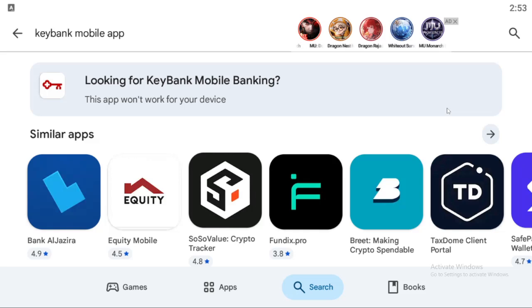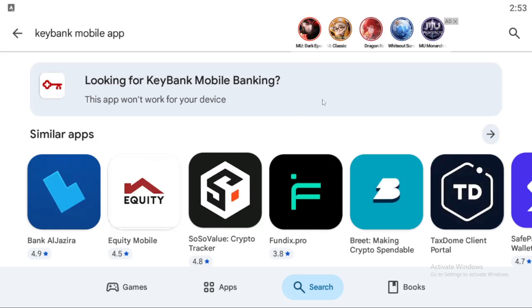Now you can easily monitor your account balance, pay bills, transfer funds, and deposit checks directly from the app, right at your fingertips. Before you start exploring all the features, a quick tip: always make sure your internet connection is stable to avoid any interruptions while using the app. Also, a word to the wise: ensure you're downloading the official app from the Google Play Store. This is crucial for maintaining the security of your banking information.